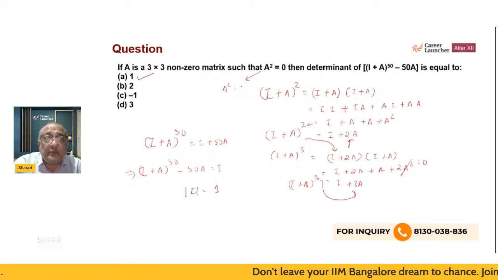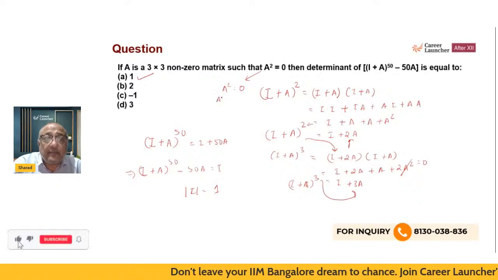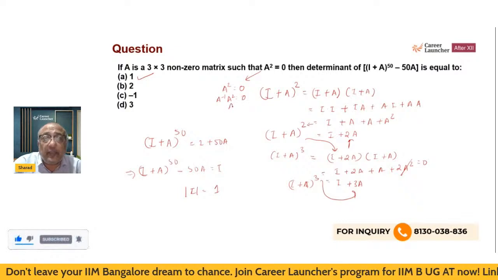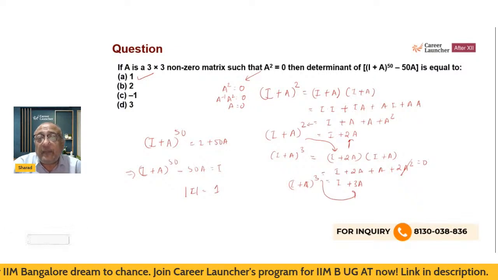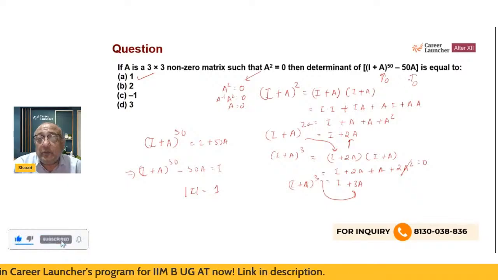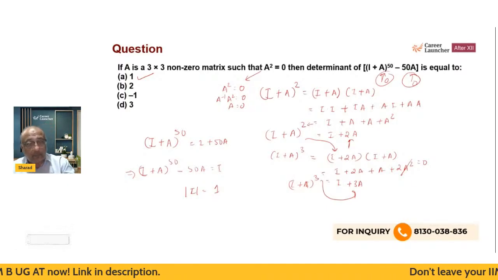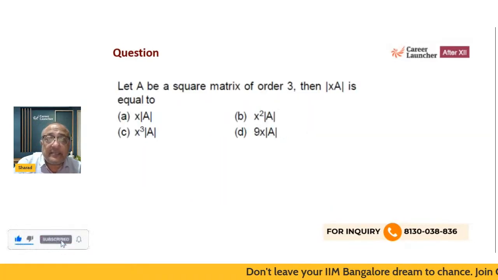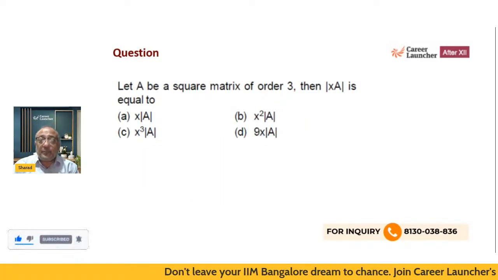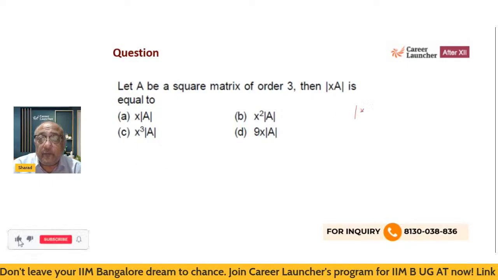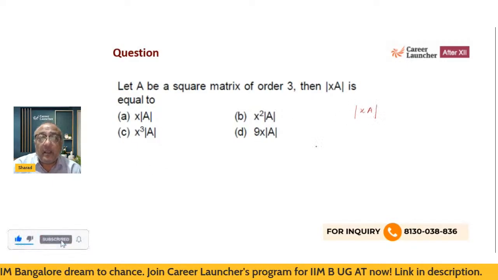A square is equal to 0. I will multiply by A inverse: A square is equal to 0, so A is equal to 0. So I'll put it over here equal to 0 and here equal to 0. So this 0 will go out. Wonderful. We can surely do it like this. Great. Now let's come to the next part. Very good intervention. We could have done it like that also.